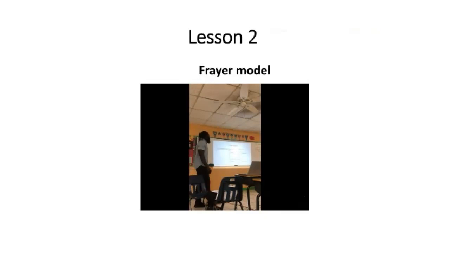Okay, so to help us remember these vocabulary words, we're going to look at a graphic organizer called the Frayer model, right? So what is the Frayer model? Basically, it helps you learn and understand new vocabulary words. It's a square and it has 4 squares within the square. So you take the word and put it in the middle. Let's try one for an example. Give me a word, any word.